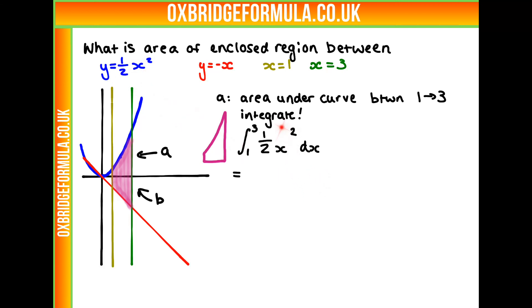This is going to be our equation we're integrating, so half x squared, integrate between 3 and 1 with respect to x. We need to raise the power of x by 1, and then divide our coefficient by that new power of x. So we get a sixth x cubed, and we're doing that between 1 and 3.